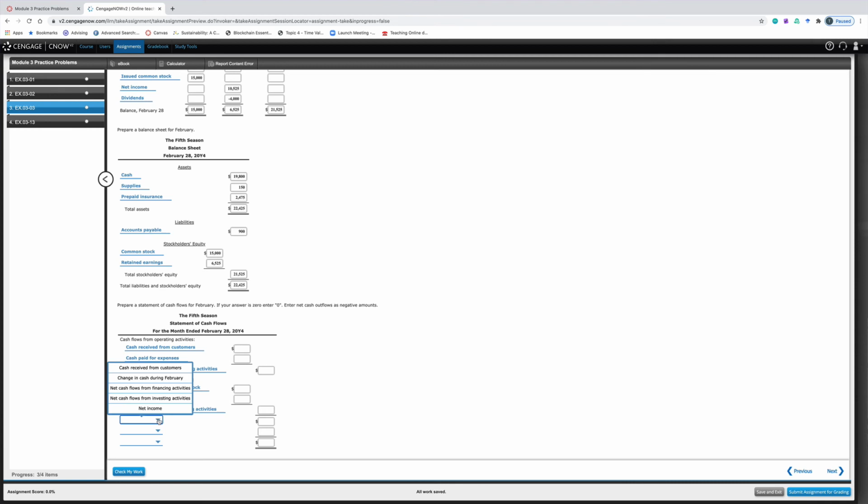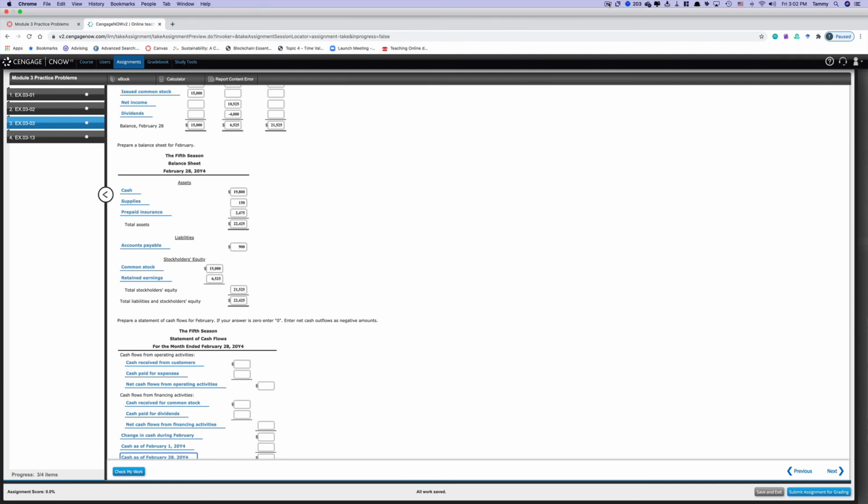And then, right, we have change in cash during February. And then the next thing we want to see is our beginning cash balance and our ending cash balance. So that's how a cash flow statement is laid out, right? You add up all your cash flows. That tells you what the change was during the month. Then you look at what you started with, and that should give you your ending cash balance. And again, I'm going to pause this video for a minute while I do that data entry, and you'll see how this is all supposed to work.